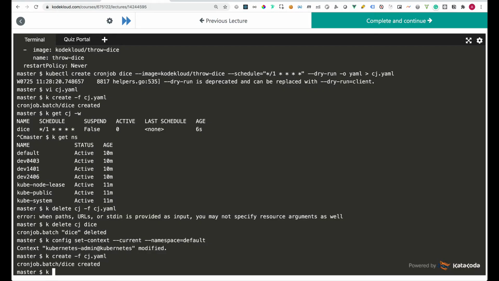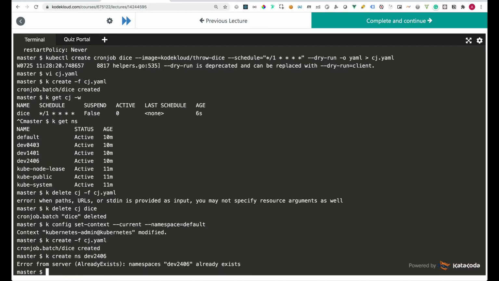Let us do that. So, okay, create ns dev 2406. It's already there, so config set-context --current namespace.